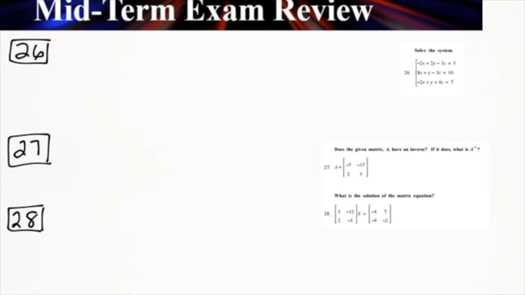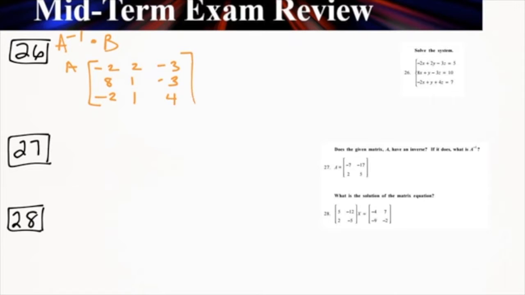Okay, so now we have a couple of matrix problems. So I'm going to use A inverse times B. My matrix A for number 26 is going to be -2. Really be careful with the numbers. Make sure that you're getting all the correct coefficients. If there's nothing in front of the variable, then you got to use 1. If there's no variable at all, you have to use 0.